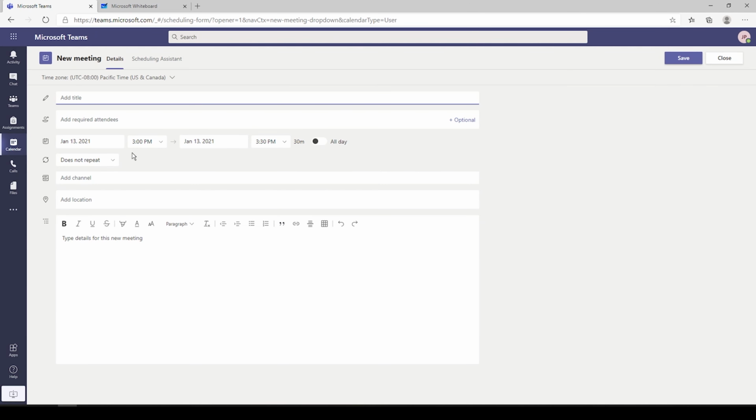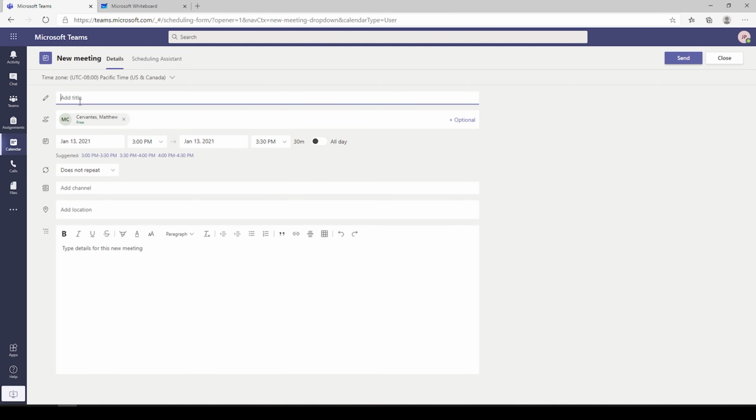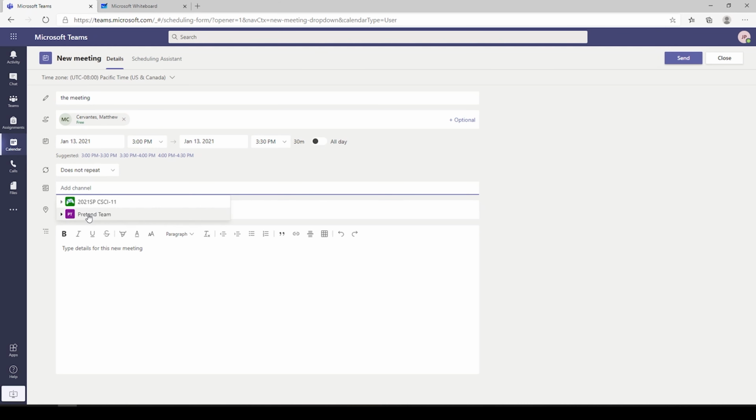And if you schedule it, it'll show up in here, but it'll also show up on your Outlook calendar, which means that you'll be getting emails about when meetings have shown up, whether you're meeting people who you want to invite. So you can request people to attend. So I can ask Cervantes here to come to my meeting, right? And it's just a standard meeting, and you could add it to a particular channel even if you want, like we were just talking about.